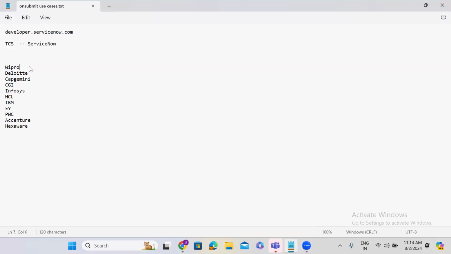Similarly, Wipro company will go to ServiceNow company and pay some amount. The company has to pay every year.